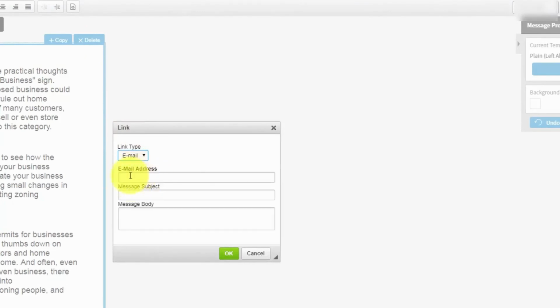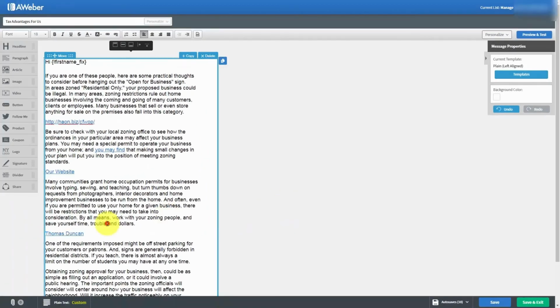We're going to write the email address that we want to send to in this box, and then we're going to put a starter subject and a message body in there. Once all your text is in, you're going to click OK. This is going to be clickable into an email address, and it will open up the email editor of the person who's clicking the link.